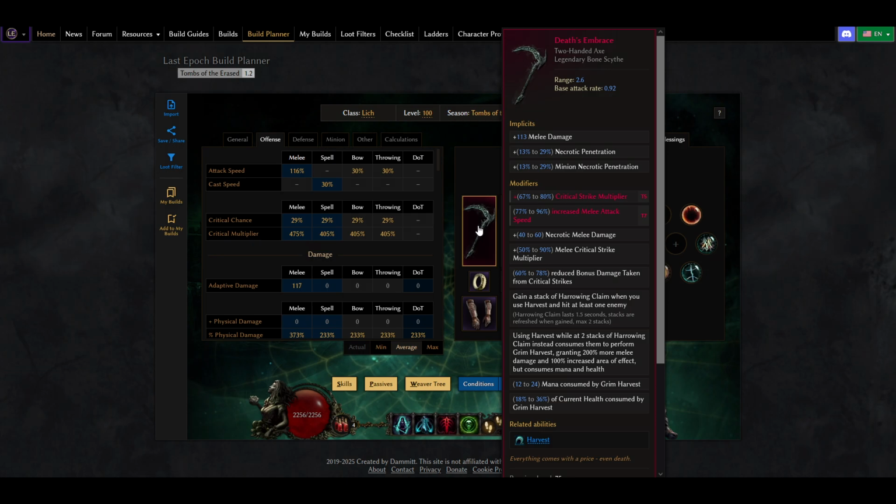but that's fine, right? We don't care because we have so much mana and health. Harvest costs 0 mana anyways. It's normally a generator, right? So we do so much more damage and have such a big area. This unique is amazing for this build in every way. It also gives some critical strike multiplier, a huge amount.